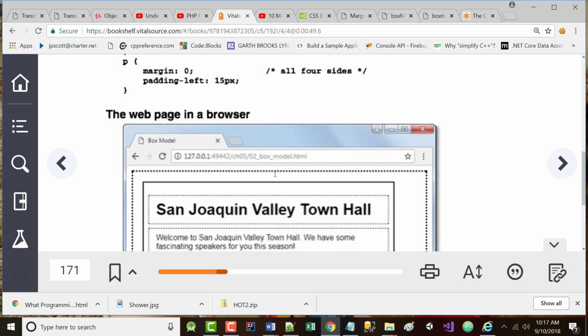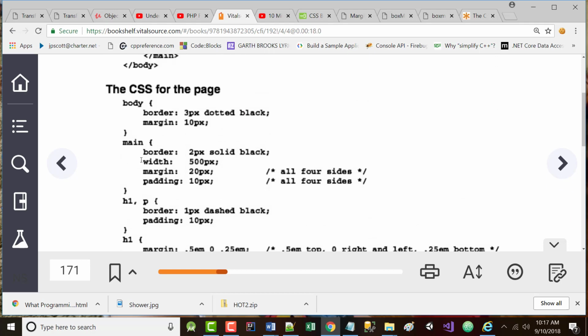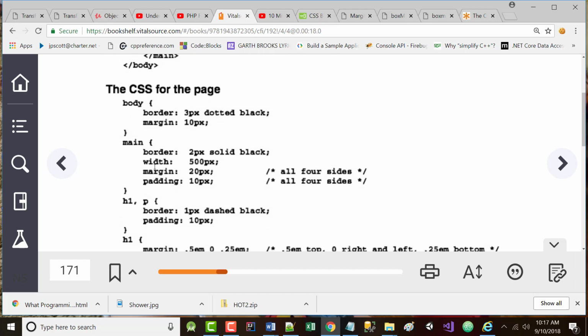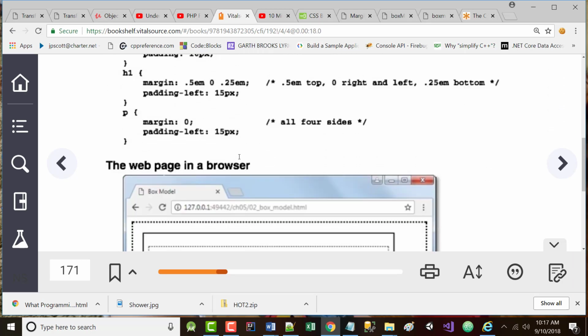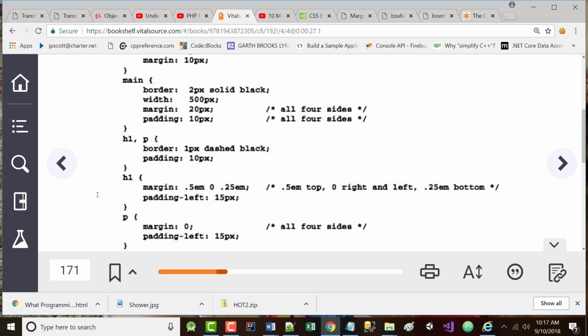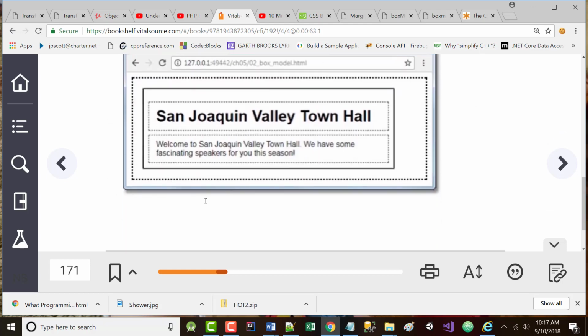That's around the whole thing. Then he says around main, so whatever's in main, and what's in main? Oh, pretty much everything. So around main, put a 2-pixel solid black border. That's this one. All right. Then he says, okay, with an H1 and P tags, put a dashed black border around them and add padding. The padding is, again, what's in here, and there's the dashed.